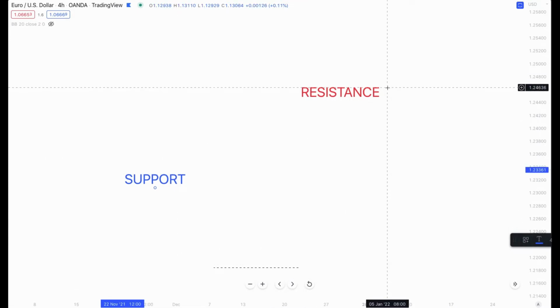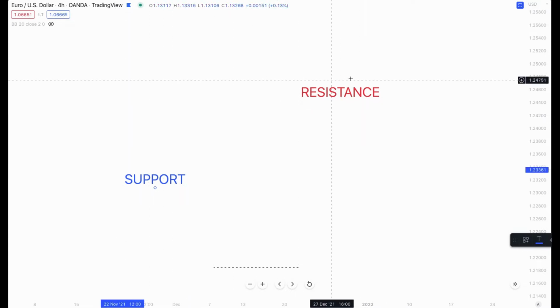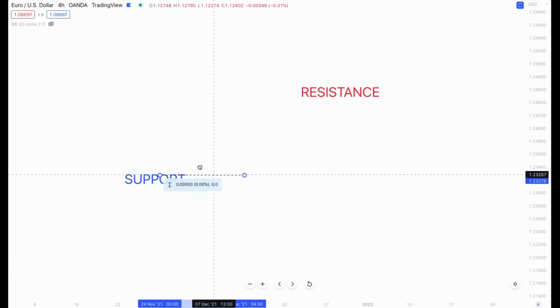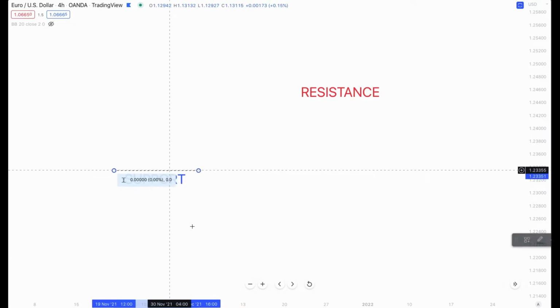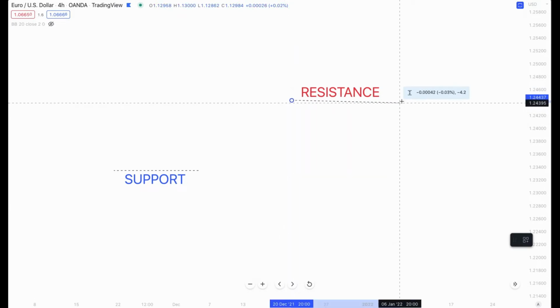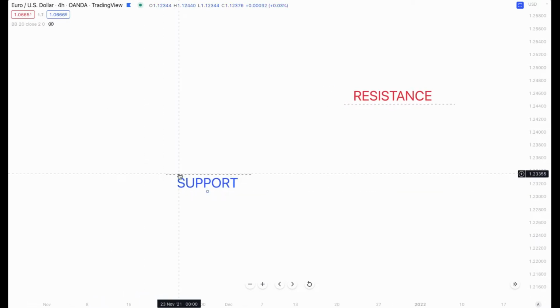How does it help us in trading or investing? What do these words mean? So when we say the price of something is at support or the price of something is at resistance, it literally means it is at a point on the price chart where the price is battling to break through. Okay, so let's take this line for example. Let's put another line over here underneath the word resistance. All right, so we have one line above support.